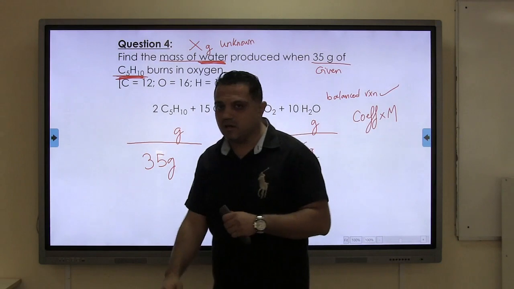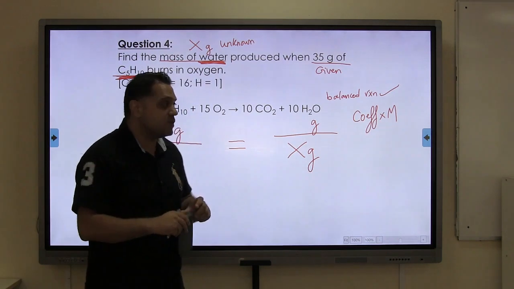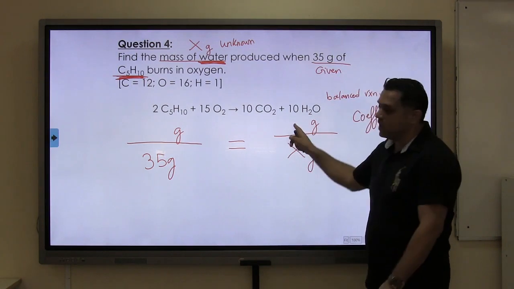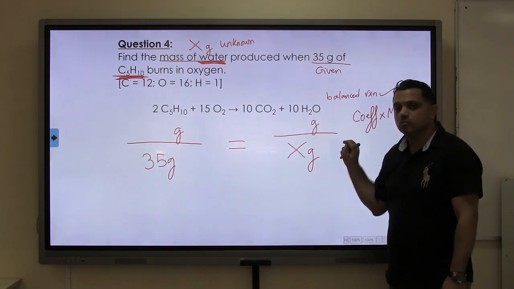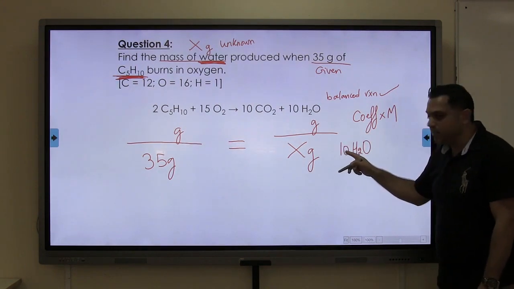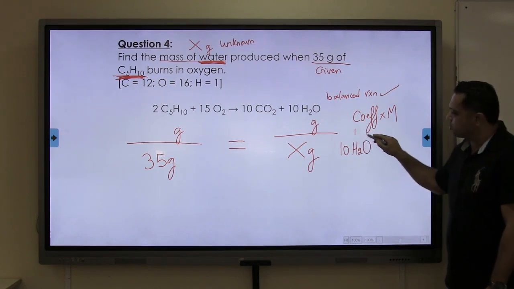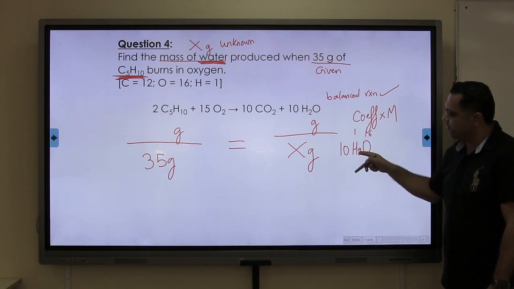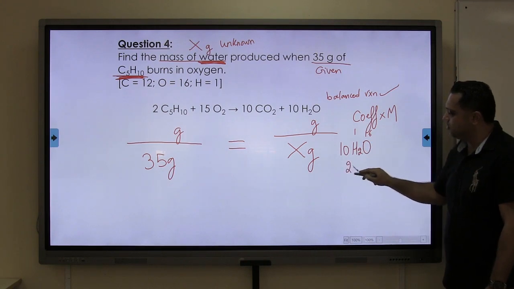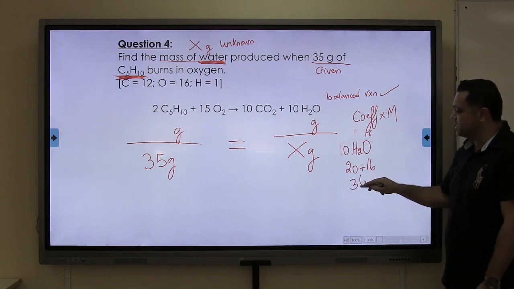Usually a common mistake done by the students is that they don't know how to find the molar mass if they have the coefficient. For example, many students, when they want to find the molar mass for 10 H2O, multiply 10 by 2 first. Of course, the hydrogen is 1 and oxygen is 16. So they have 20 hydrogens, so it will be 20 times 1, 20. And then they add directly 16. And their answer is 36.